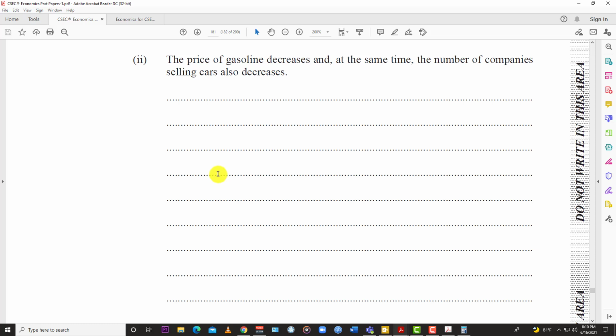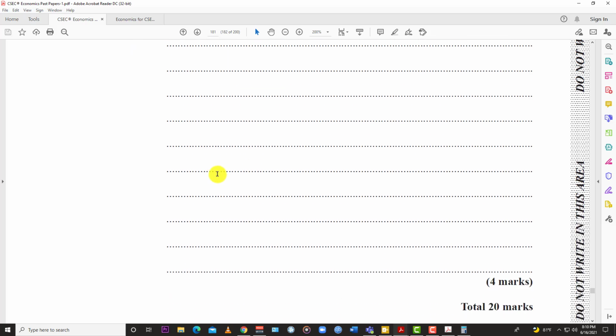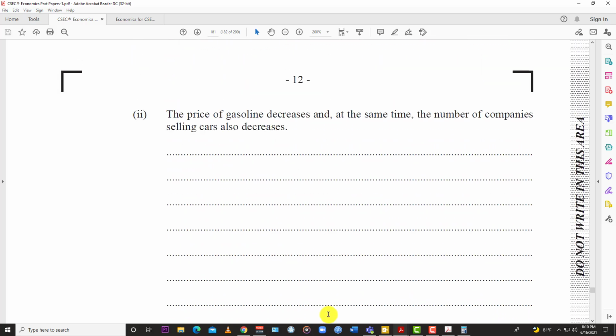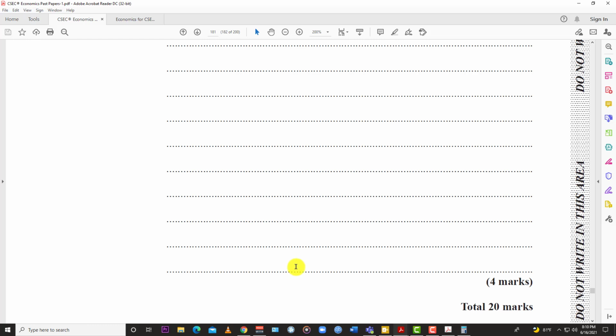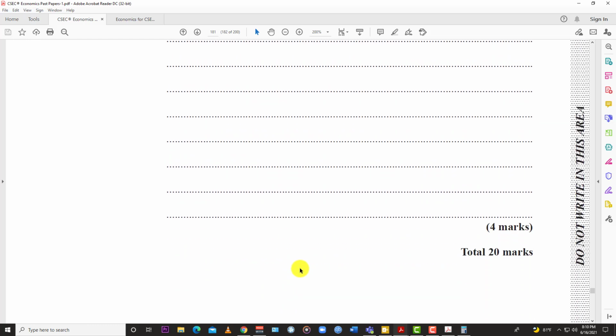You're demanding a higher price for cars at every different point, equilibrium price. But we don't know what quantity matches those prices, because right now it's a bidding war. Everybody wants these things, so we don't know what's going on here. All right, so that's the outcome for this tricky question. I realize I gave you a lot of lines to explain all that for your full marks. All right, so that's it for question 3 for the May-June 2019 CSEC Econ paper 2.